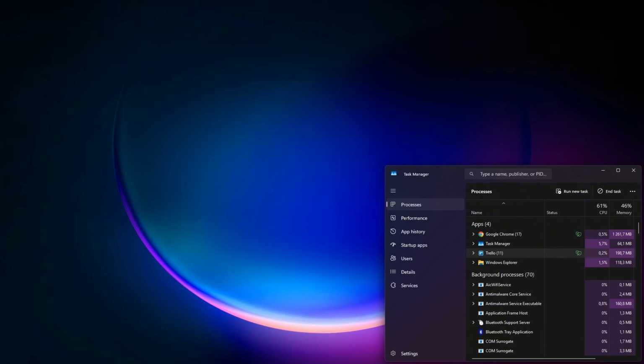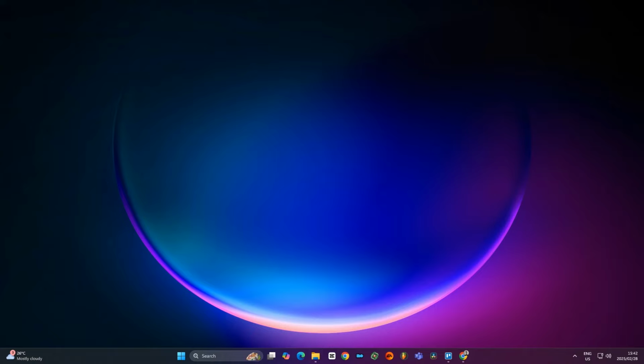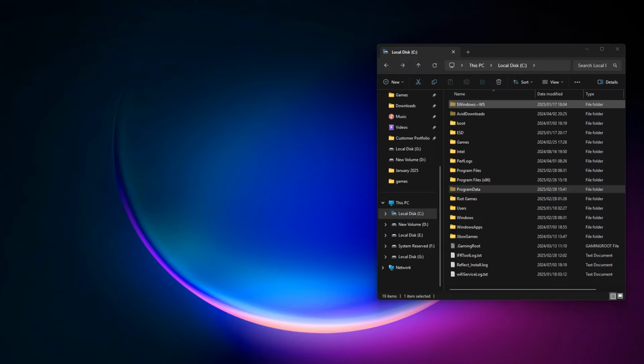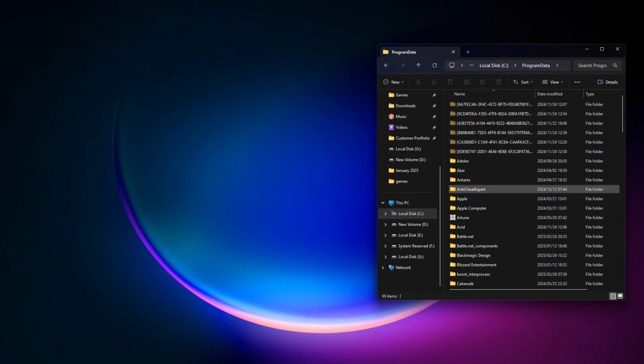Now your next stop is you want to go to the C drive, that's where it installs to, and you want to look for the program data folder. If you don't see the program data folder in here, it's probably because it's hidden. So all you need to do is go to the top tab here in your file explorer and say view. And then you're going to go all the way down to show and hidden items. And that should show you the program data folder.